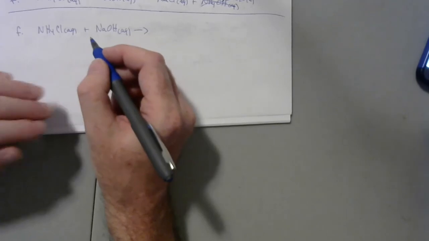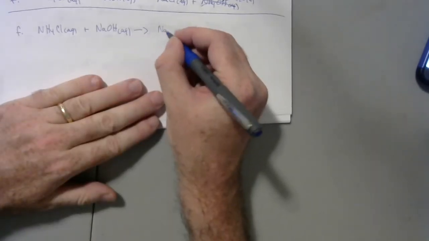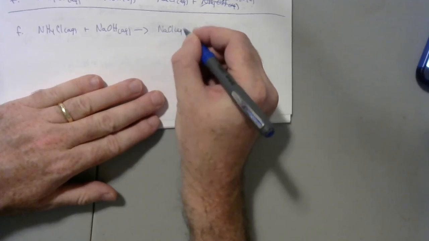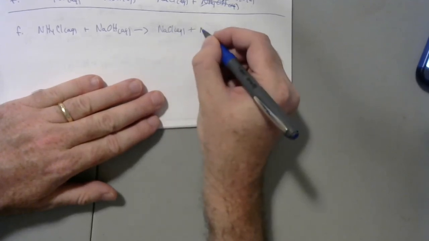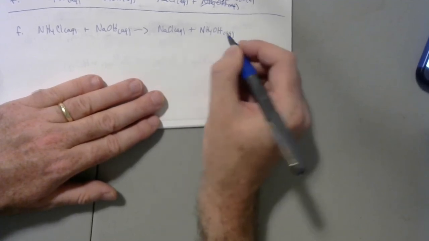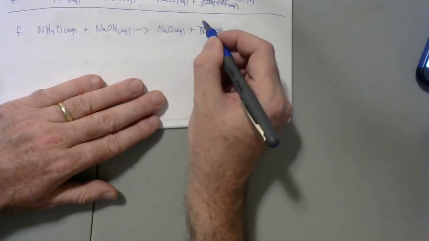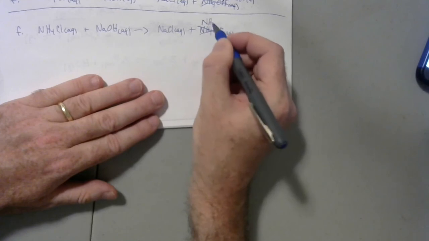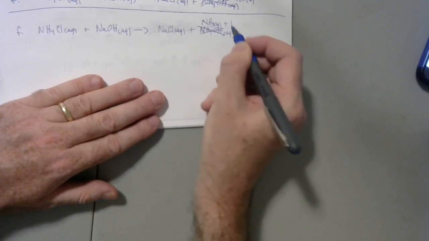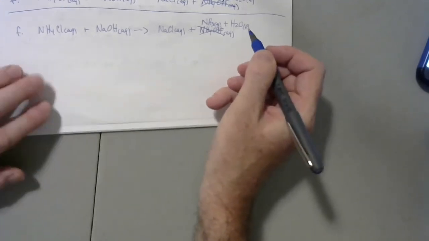So looking at this last one, we're going to swap these ions just like before, and we'll get sodium with chloride again, and we'll get ammonium ion with hydroxide. Everything's +1 or -1, so the formulas work out. But again, I don't want to form this one. It's going to be ammonia NH3 gas plus H2O liquid. Ammonia is going to have a distinctive odor.